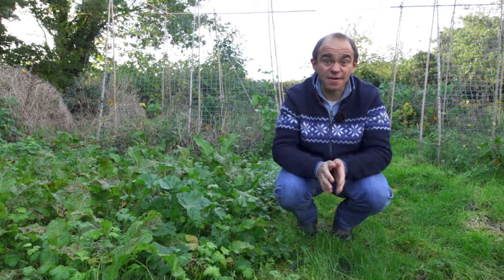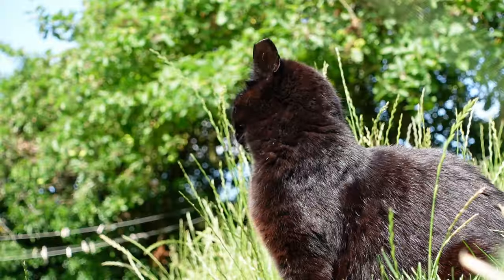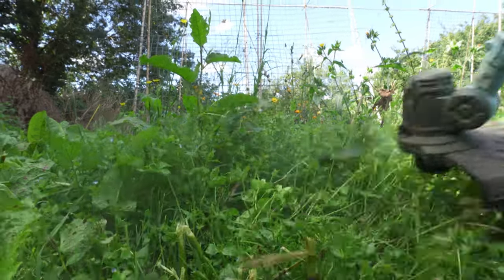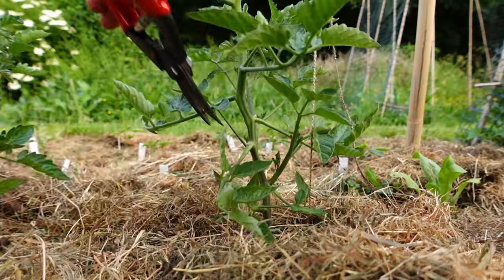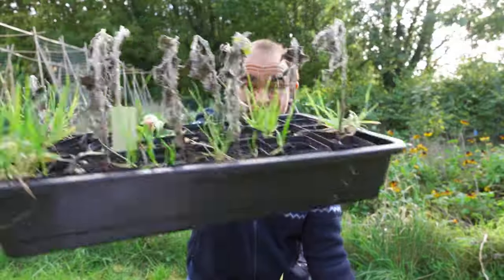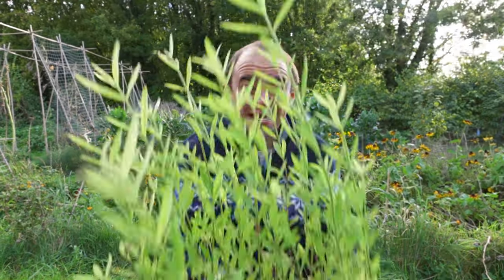I also really didn't have the time to do any serious weeding, so this no-dig bed I started that got dug up by the cat is now just a bed of stinging nettles and dockweed. Similarly, I didn't get to prune my tomato plants, or finish netting my brassicas, or plant out a load of ornamental plants like these Mexican sunflowers, these dahlias, or whatever these are meant to be.